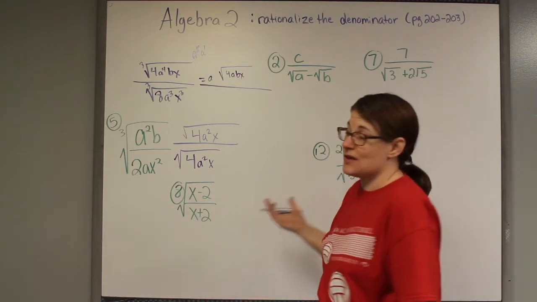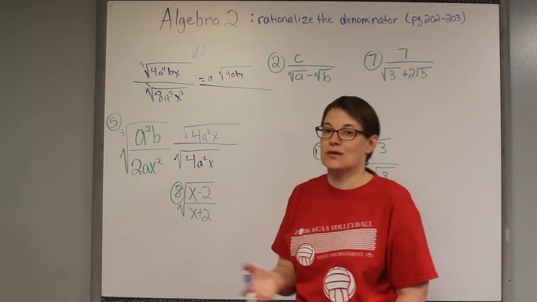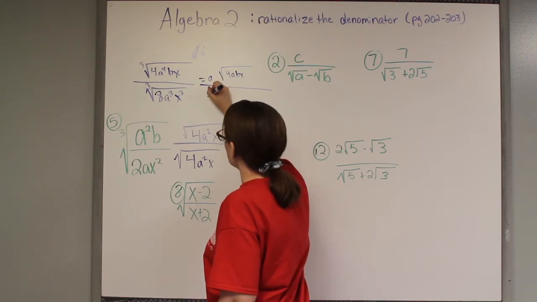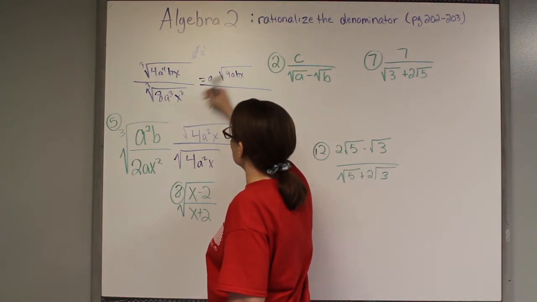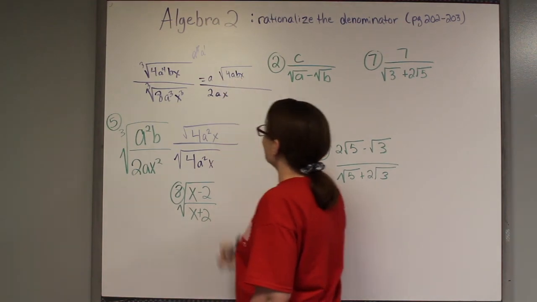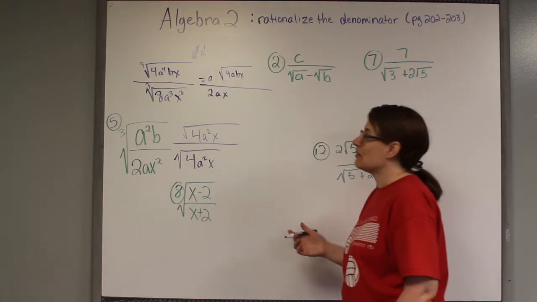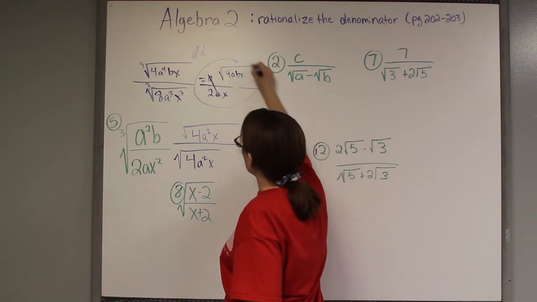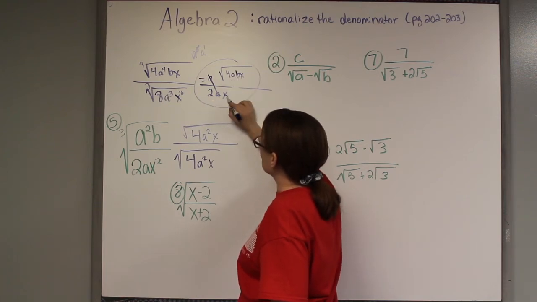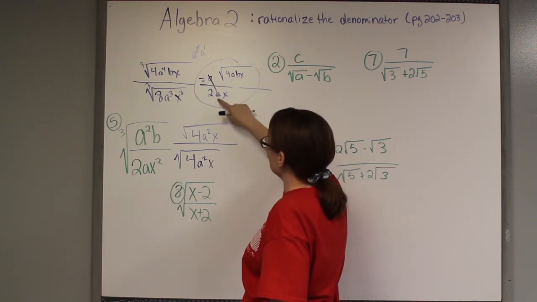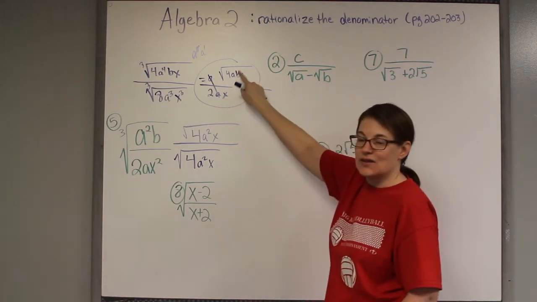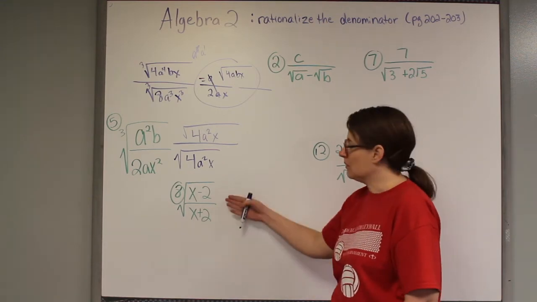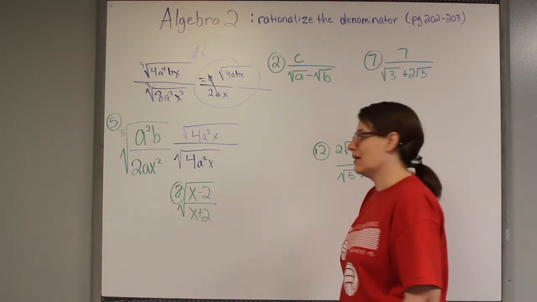On the bottom, we want everything to come out of the radical. If anything's left in the radical, you got more work to do, because the whole point is to get rid of the radical. Cube root of 8 is 2. Cube root of a^3 is a. Cube root of x^3 is x. The only other thing we can do, you're pretty much done, but these a's divide out. So your answer is actually the cube root of 4abx over 2x. You can't divide this inside. If this is out of the radical, it can't get divided into the stuff inside the radical, if that makes sense. Okay? Alright. One more on this section, and then we'll move to the other dreaded section.